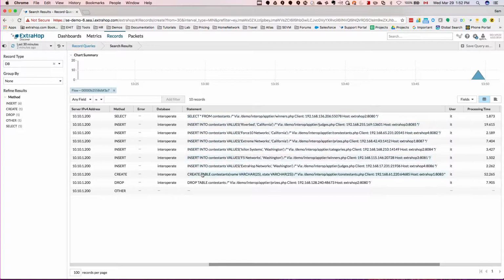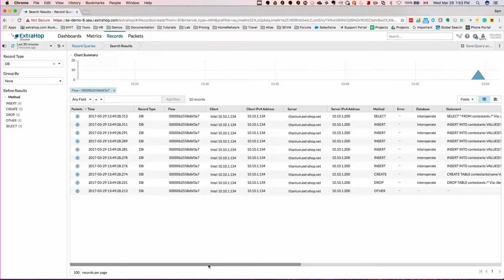They did some inserts, and then they created a table, and then they dropped a table. So with this capability, you're very quickly able to identify what a user has done in an environment, a complete audit trail. Again, by mere fact of ExtraHop being a stateful device, keeping track of the flows and what's happening on top of a specific flow.